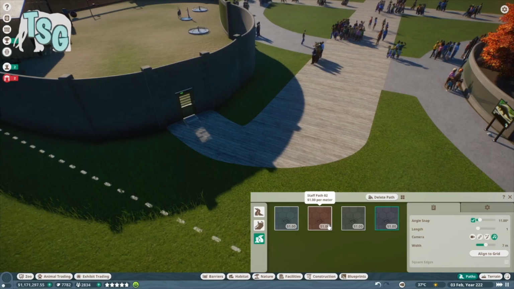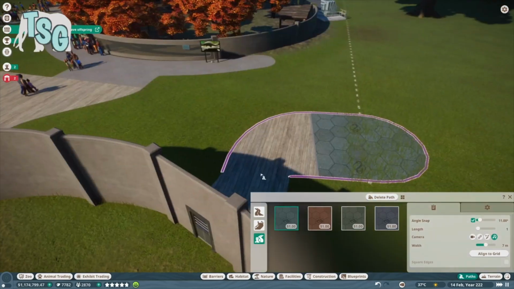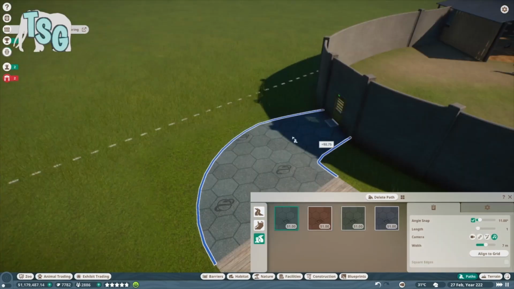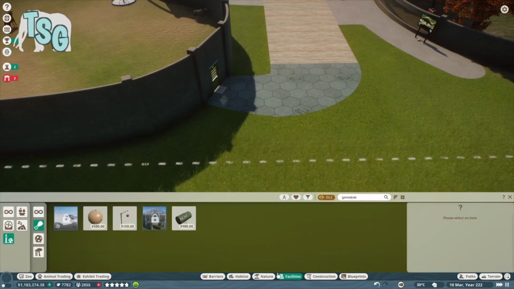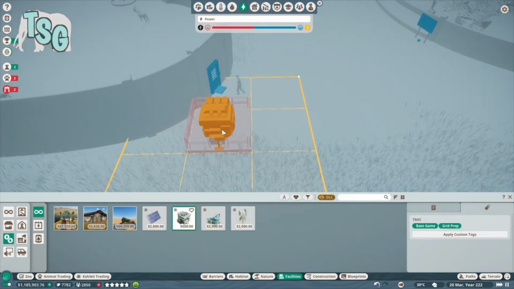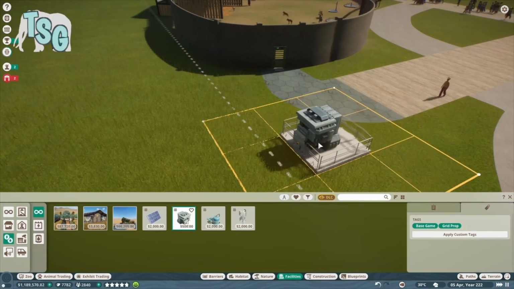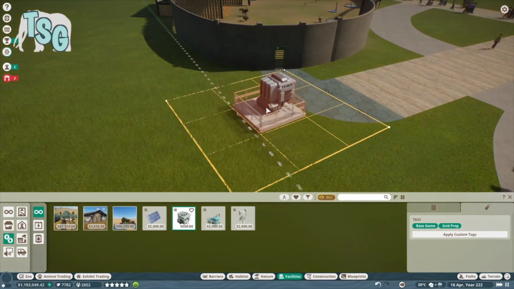Just for now, we're going to switch a few of these to staff paths. Oops, that's not what I wanted. Oh my goodness. Control Z. There we go. I think that should be far enough. Habitat, no, facilities, utilities, transformer. Oh, is there not enough room? That sucks. First, let's turn it around. Can we get it to fit in here somewhere?